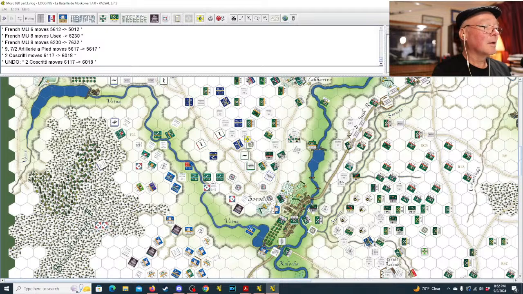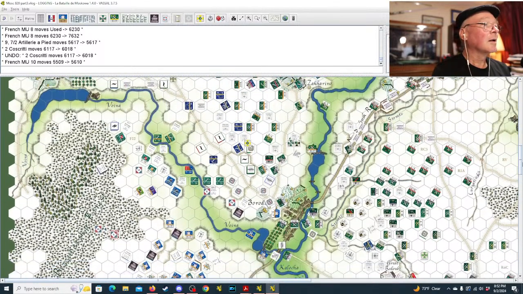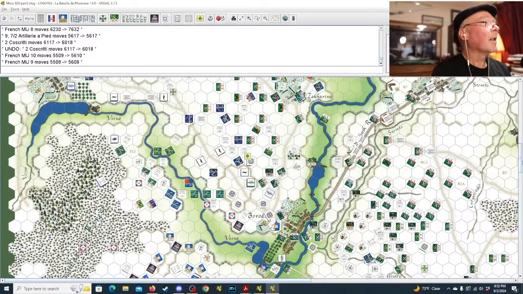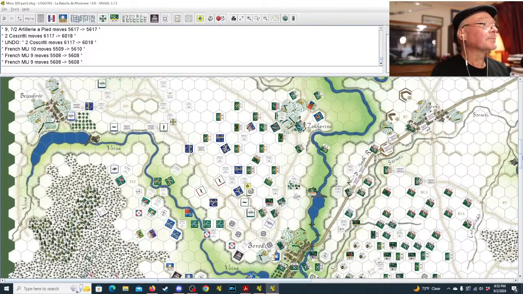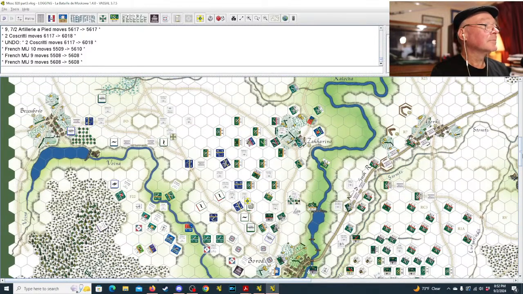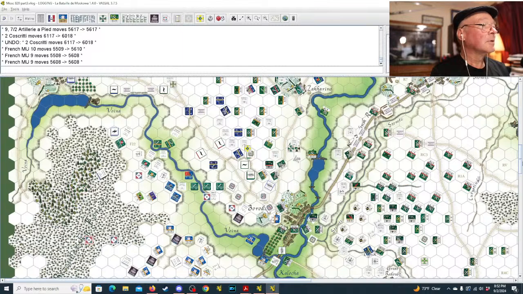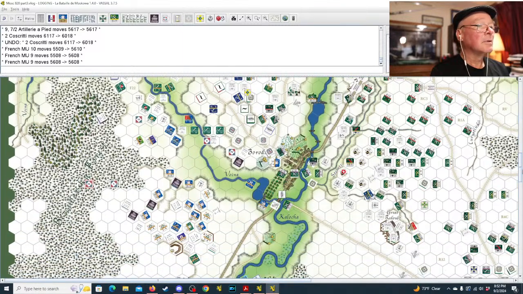On the French left wing, they were doing something which is appropriate for scouts on a far wing, but which left them in difficult shape for a big fight. They've been relying on their light cavalry morales to try to get their light cav to move, and they keep failing them.